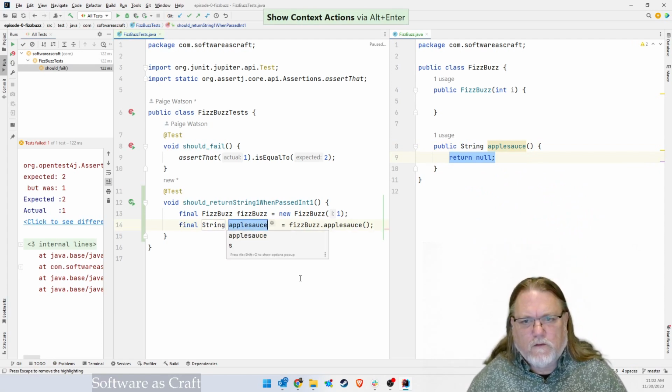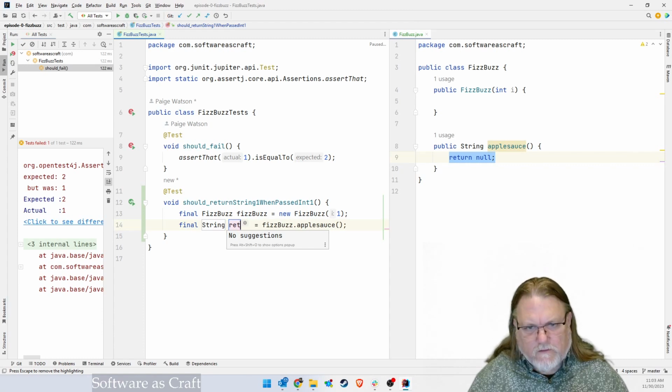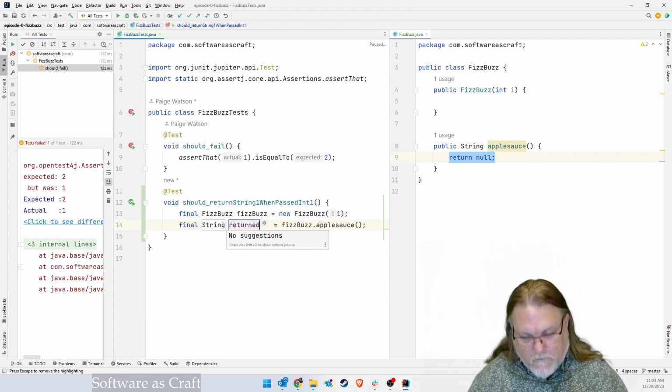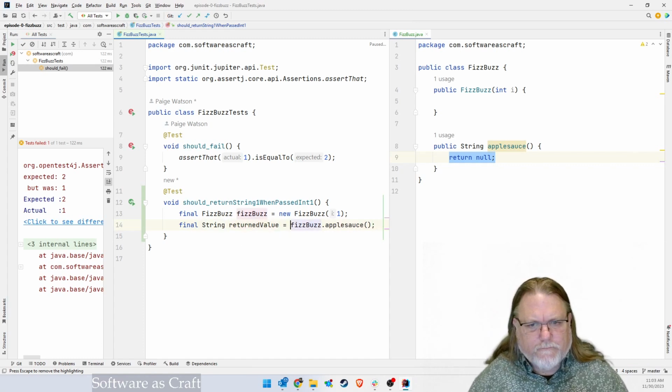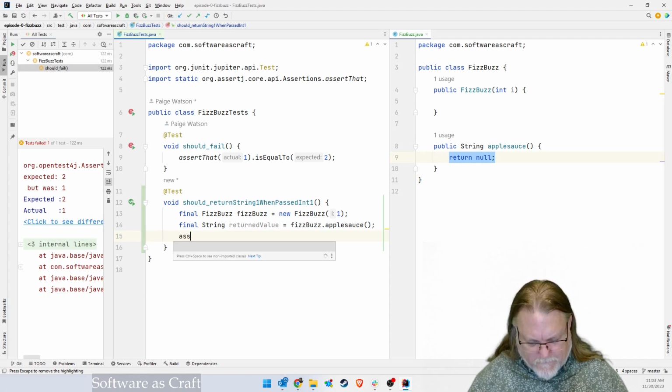And so we'll rename this. I'm going to just call this returned value. I'm not sure I really like that either, but okay, that's something. I'd like that better than value or output, but maybe, I don't know.